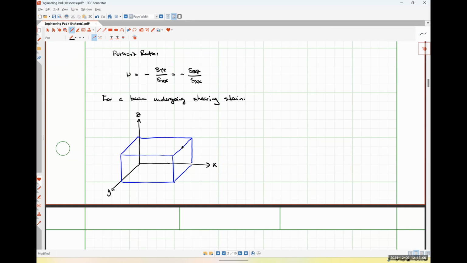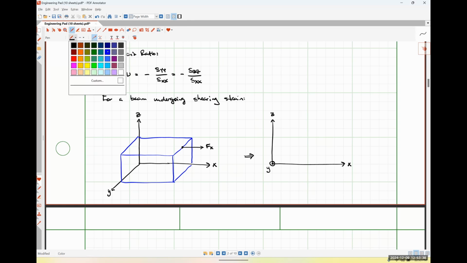Here's our force, f of x. And so if we were to just look at the effects of the strain, and I'll just do that over here, we might have something that looks like this. This is going to be vastly exaggerated, just to be really clear here.